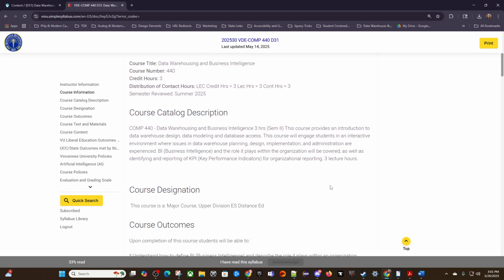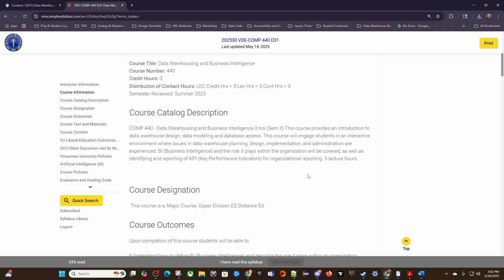We are going to cover data warehouse design, data modeling, and database access. We will work with SAP through Eclipse and Office in order to create our data warehouse and then implement that and then pull data and talk about some varying things that we can do with that.